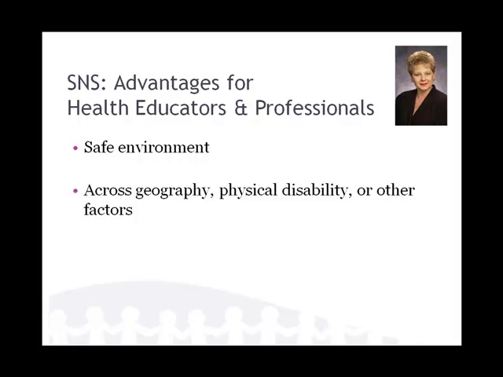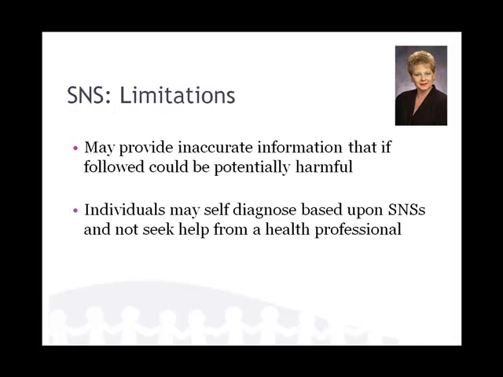There are many advantages to using social networking sites in health-related professions. They include providing a safe environment for individuals to discuss sensitive issues with anonymity and without stigma, and provide a way to reach those who are isolated due to geography, physical disability, and other factors. But there are also limitations to social networking sites used in health-related professions.